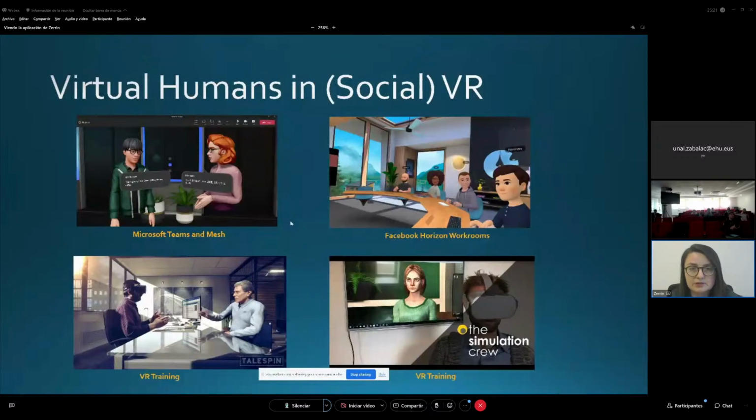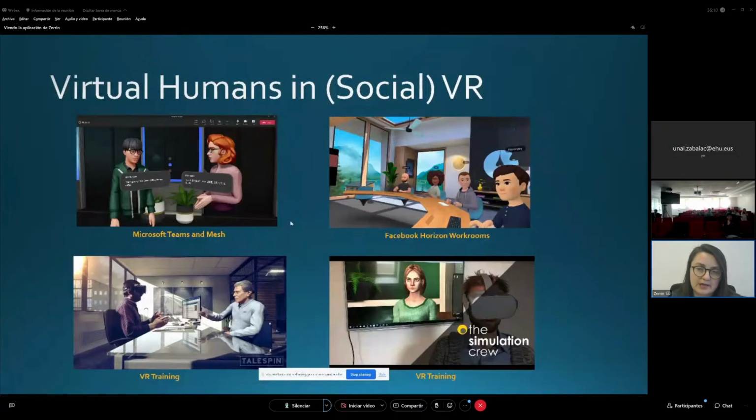And also we see these characters in social XR, social VR and AR, such as Microsoft Teams and Mesh and Facebook Horizon Workrooms or Meta. What is important to pay attention to here is the range of believability of these characters and their capabilities. On one end of the spectrum, you can see very realistic characters with convincing facial animations and body animations. But on the other end of the spectrum, for example, the characters from Meta, they still look very, very cartoony. The Microsoft Teams Mesh one is something in between. All these closed VR applications also have mid-range characters.